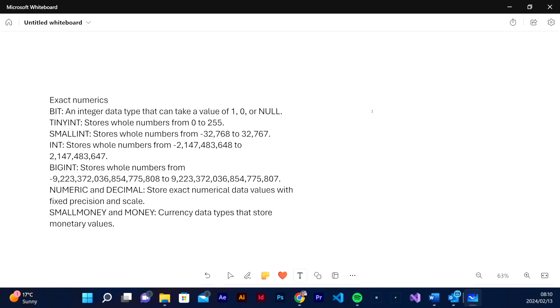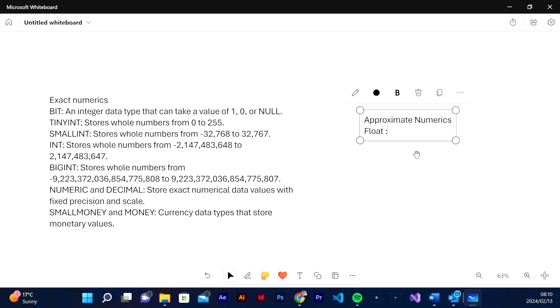I'm just going to move this out of the way. And then we also have the approximate numerics. On approximate numerics, we've got float.